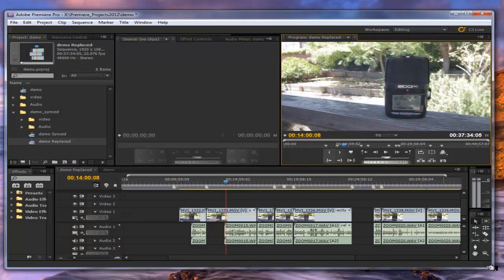So that's it. If you have any problems, what I've noticed is that if you try syncing it up and it doesn't work or it gives you an error, what I've tried sometimes and it works, if your audio levels are too low from your camera or too high, that could have an effect. So what I do is I either boost the audio signal or the gain within Premiere, or reduce the audio signal or volume within Premiere, and then try it again, and usually that does the trick.